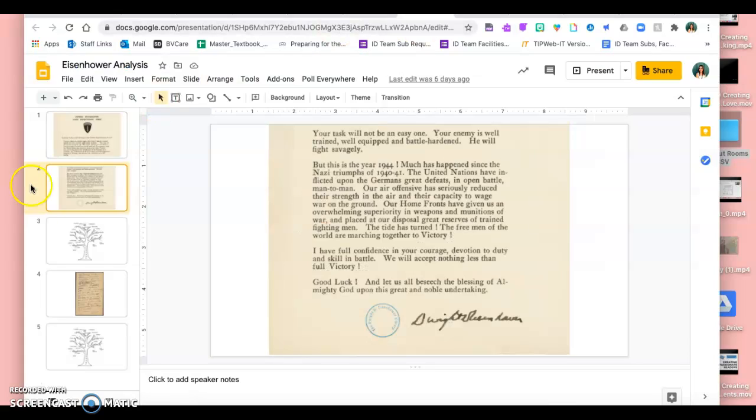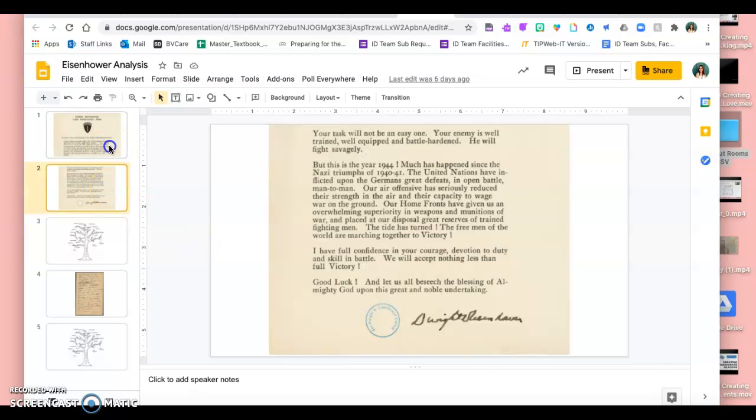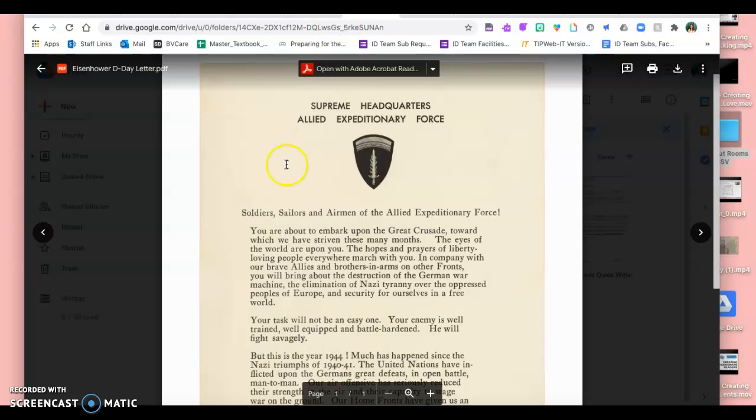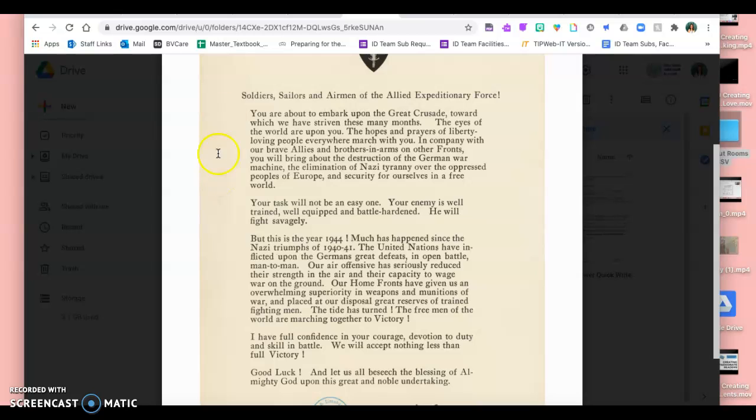But we're going to remind students that we're using our LIDS acronym, Language, Images, Details, Diction, and Syntax, to help us close read this text. In our previous lessons, we gave them direction as to what parts of the LIDS tree to look for. But in this example, we're not going to do that. So remind students that they're looking for these things on the tree, but we're going to scaffold a little bit and do a little bit of gradual release by having them determine what they find. So I recommend reading the text out loud to your students and having them look at those things. So let's go ahead and do that now.